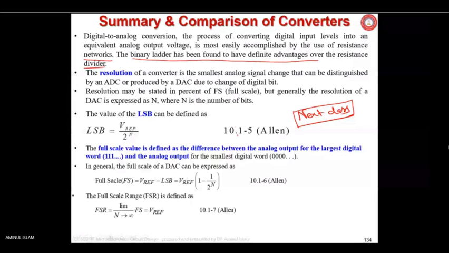I mean to say, two types you have understood. What are those? Can anybody say? Mainly two types we have seen. What are those? One is binary weighted, binary weighted resistive network. The other one was what? Tell.